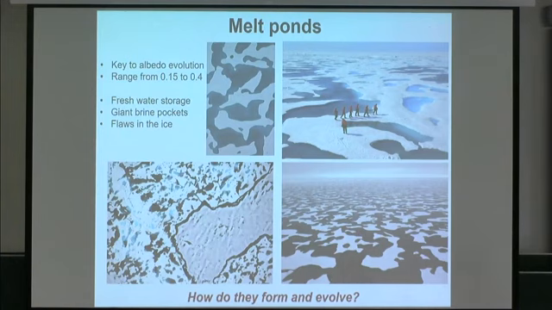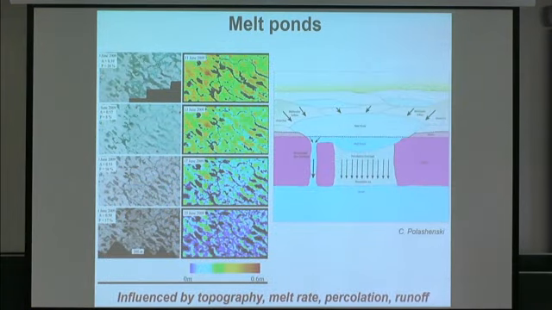And there's been a fair amount of work done on ponds, looking at where they form and how they evolve. And these are some results from work Chris Polashenski did. What's shown here are aerial photographs over time of melt ponds in a particular area, showing how they evolve. And these are LiDAR surveys of surface topography. And if you look at this, and this isn't really surprising, the surface topography of the ice has a large impact on where the ponds form. What's a little bit more surprising is that the surface topography of the snow on top of the ice also plays a role in this.